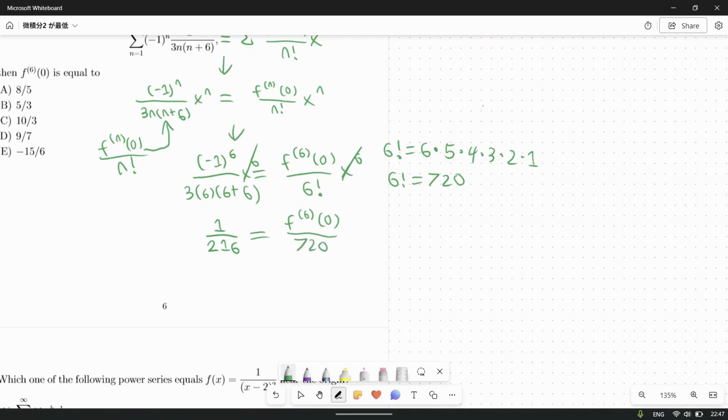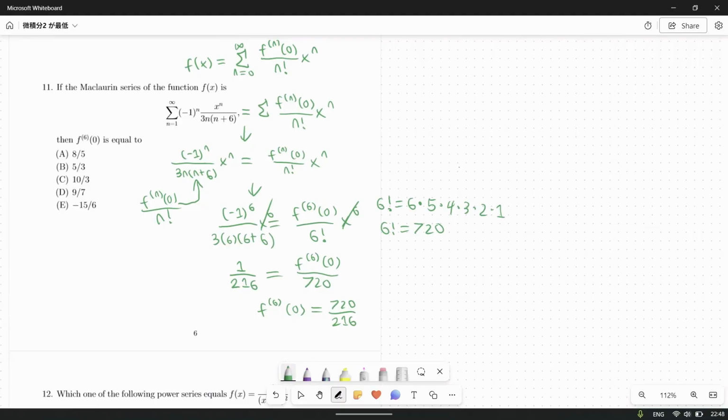And then from here, all we have to do is isolate the 6th derivative of f at 0, and you'll end up with our answer. When you do that, you should end up with the 6th derivative of f at 0 being equal to 720 over 216. And then all we have to do from there is simplify this fraction, and we'd have an answer to this question. And I gotta say, this question is really evil. These numbers are not fun. There's a lot of simplifications that I have to do, and wow, these are some ugly numbers.